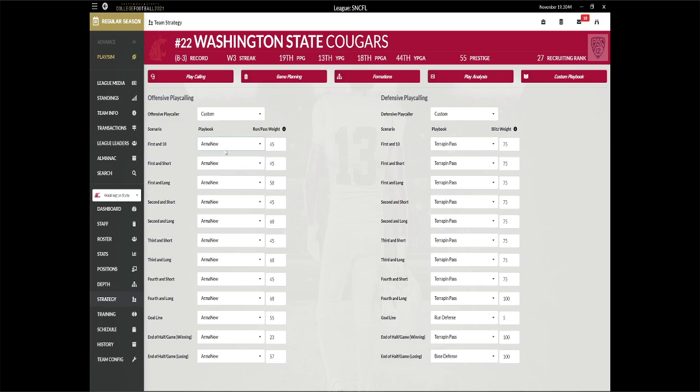There are some coaches I know who have a different playbook for every down. And there's nothing wrong with that. That actually is an approach, and there are some coaches that make it work very well. I don't tend to do that because I like to play the same playbook. Now, Maryland actually does do that. On first and 10, second and short, I may have the same playbook, but for first and short, third and short, I have a different playbook that I run.